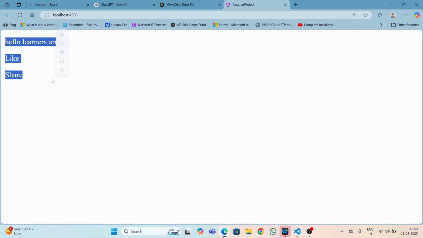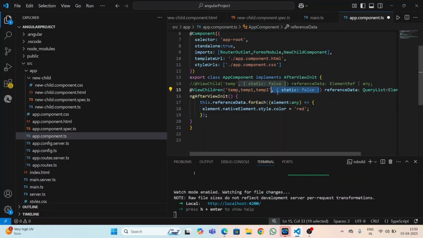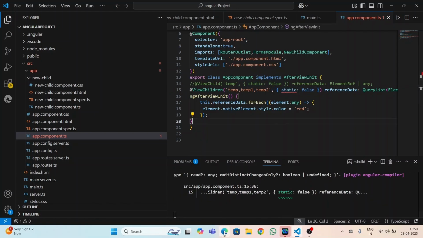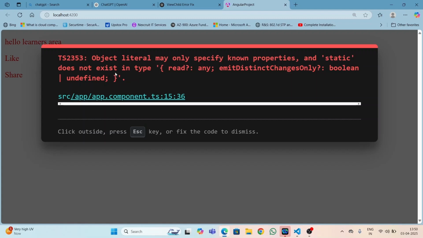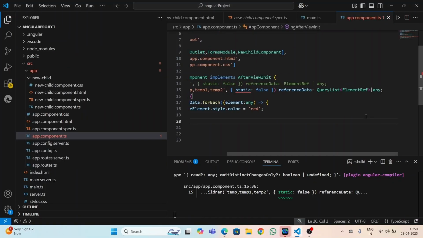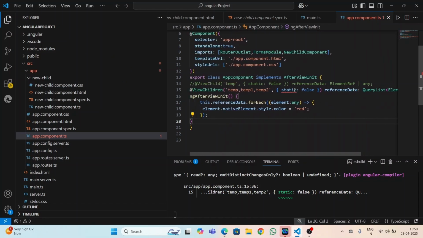See, we can try to add static true or false. We'll see what the output is. Object literal may only specify known properties. Static does not exist in type. So with ViewChildren, static false won't be supported. We can try with true.